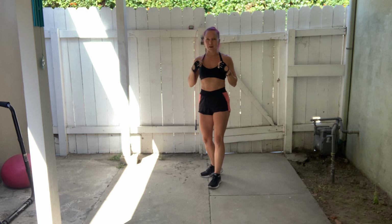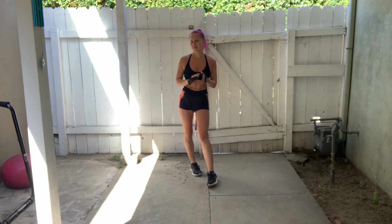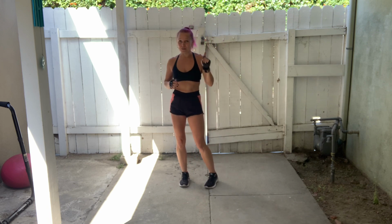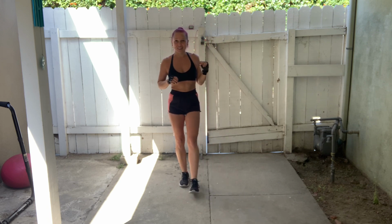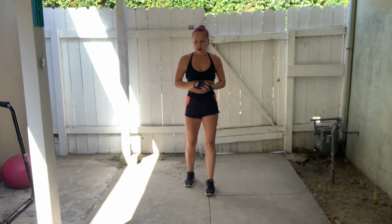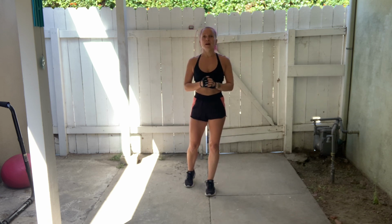I can't really show you, but I think everybody knows what a hanging knee raise is. If it's unclear, just ask me. I will actually go to the park and make a quick video to demonstrate it if you don't know what I'm talking about, or maybe I'll just do it in my living room. But that's another great possibility.